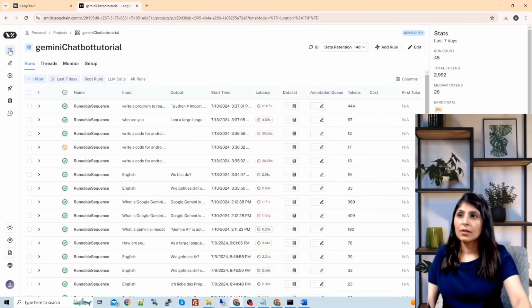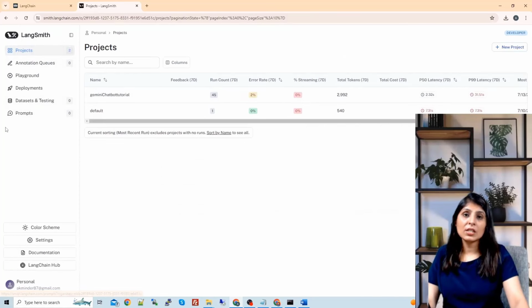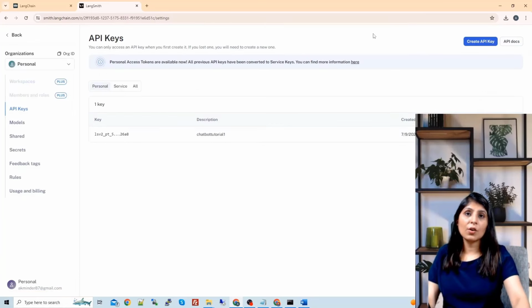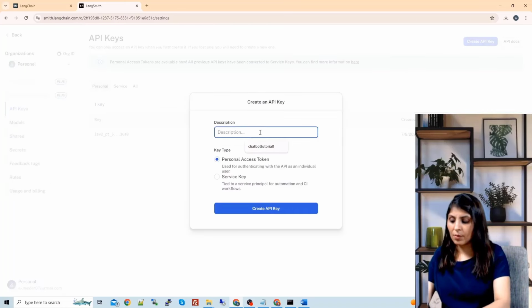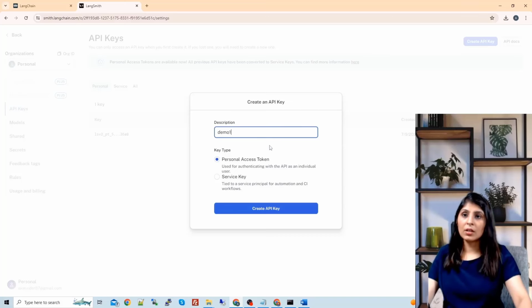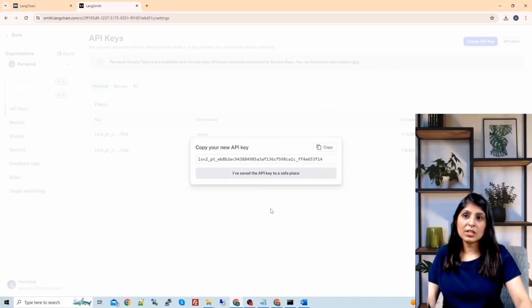And then guys, you need to create an API key, and using that API key we will be working. To create an API key, just click on settings and then click on create an API key, and write a name. Let's say I'm writing demo 1, and then click on create API key.